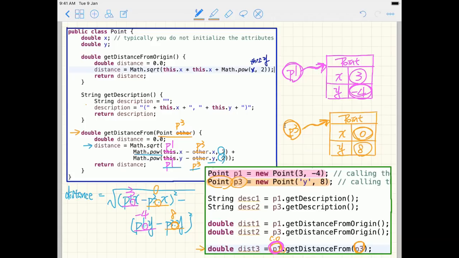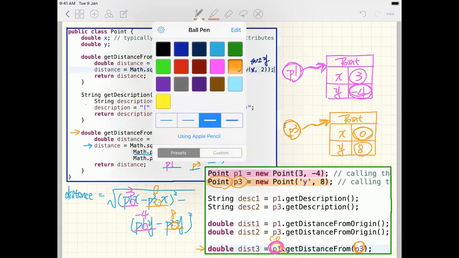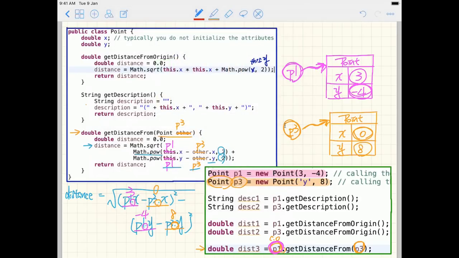As an exercise to strengthen your understanding, I would like you to consider the following method call. Let's say I say double distance4, rather than distance3. Now let me swap the context objects and the input objects.